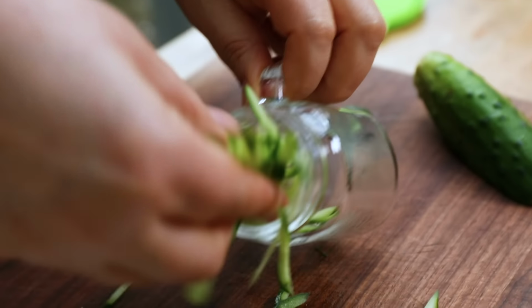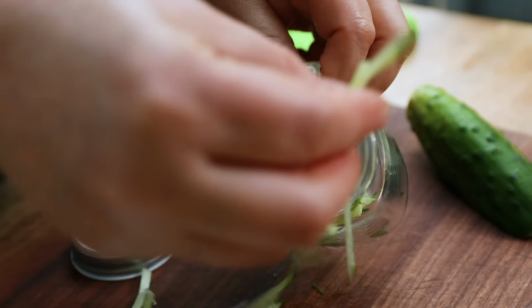This is my little shot glass today. I will just add my soju cocktail here, and simply put the cucumber inside. So this guy is done.